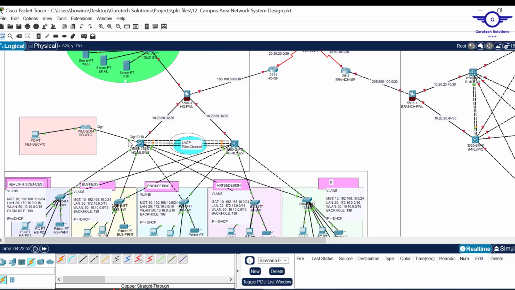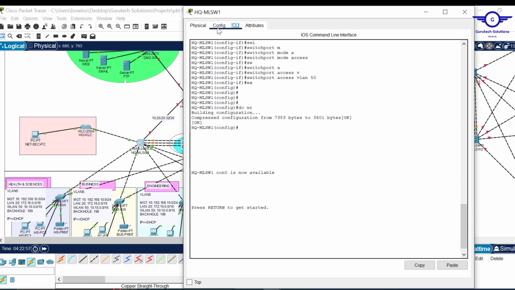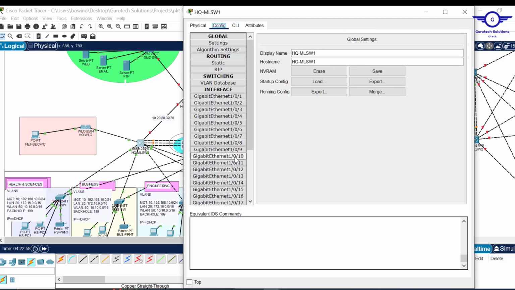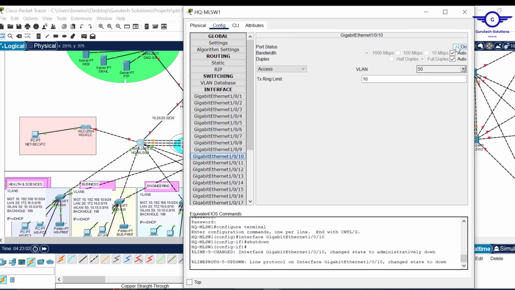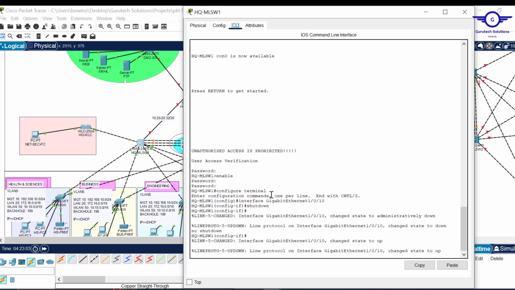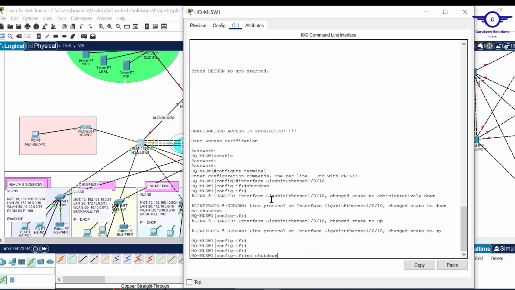So we configure spanning-tree PortFast and BPDU guard on this interface only. We could just come to config and choose it. Let me try to turn it off and see if it goes down. Yes, it's that one. So we go back here and it's which interface?